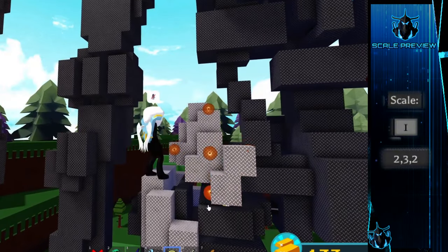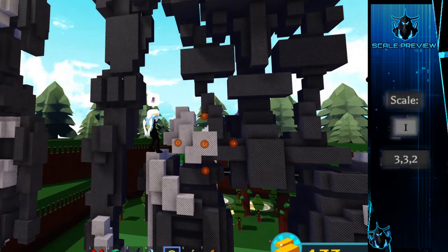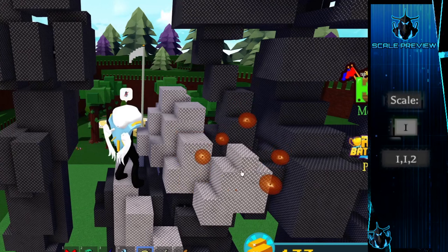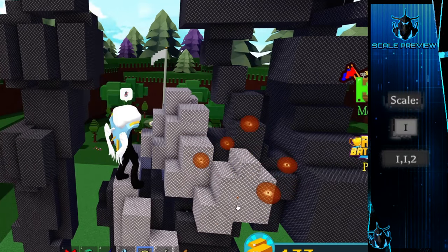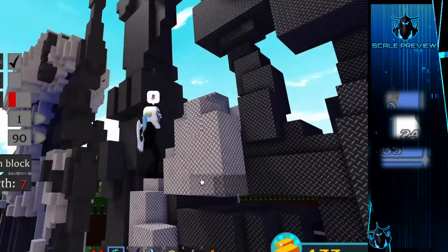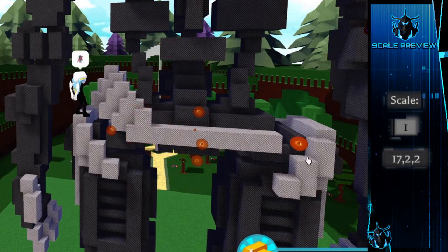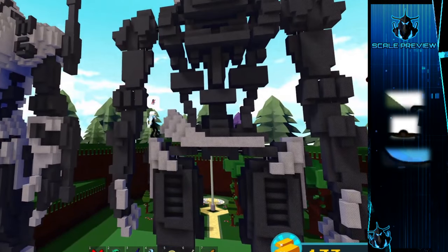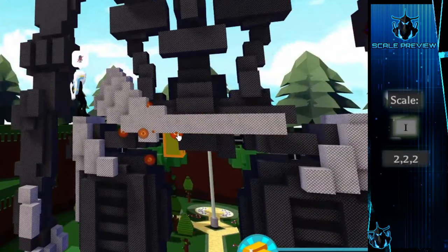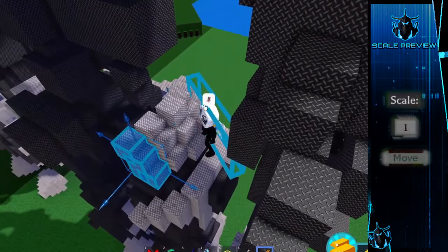After we do that, we just gotta scale this part down a block, and this one half a block, and then half a block the other way. Turn on 0.5 for a second, then turn it off so that we can just add this bit. After adding that, we can now add this one here, and here, and here, and here, and over here, and then bring that up here, and then scale it to here. Yeah, and then we clone that whole thing over here.